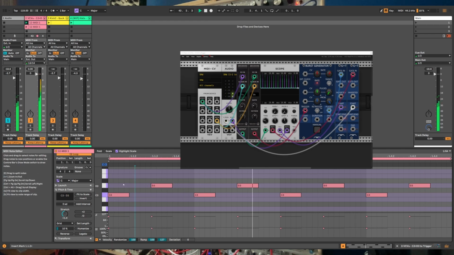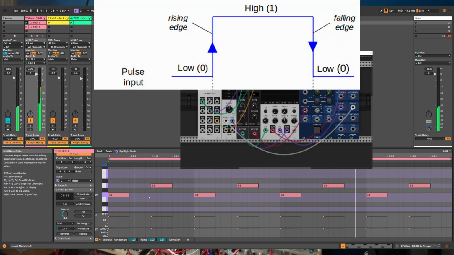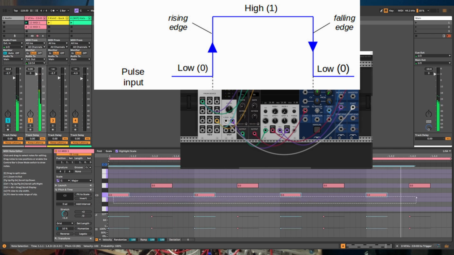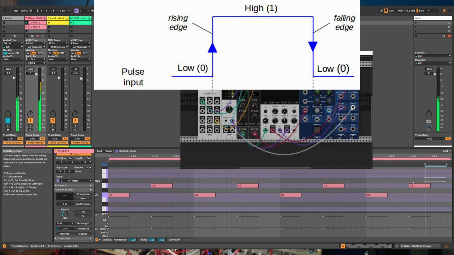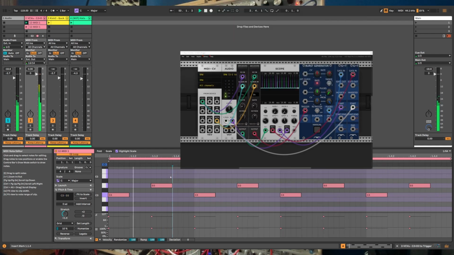And so in the analog version, when I had the analog oscillator clocking the patch, it was essentially just a square wave, and the falling edge was triggering one side of the envelopes and the rising edge was triggering the other side.